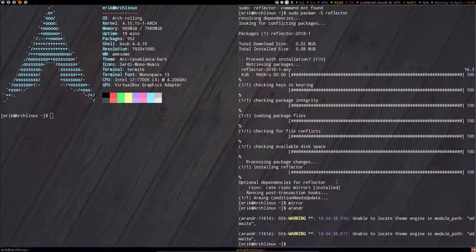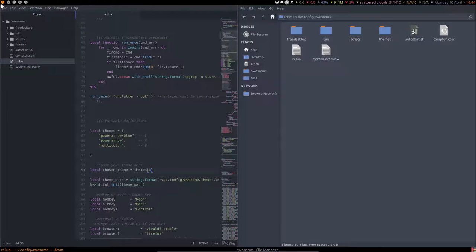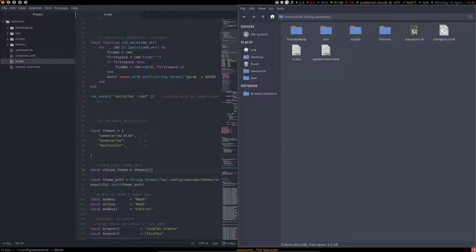I believe we've covered everything. Don't see any reason why to continue. So we have lots of information here, lots of possibilities, and we've themed it, and it's now time to have fun or to learn more about Awesome and go to Arch Linux D. There is, I think, about 20 articles about Awesome, and you check them out. Cheers.